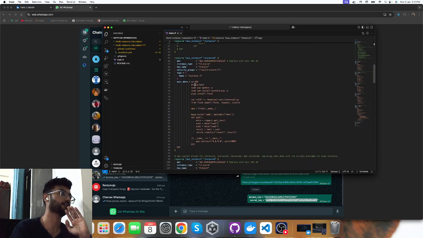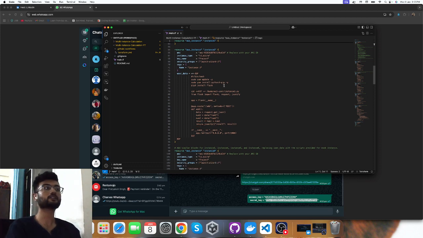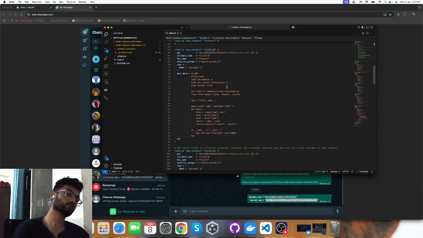In a similar way, we are going to create instance two. Instance two was adding the two numbers. So instead of writing the script for adding two numbers after launching the instance, I've added that script to user data. It will install the Python pip library and install Flask.